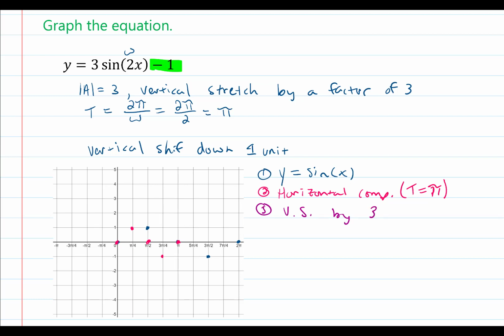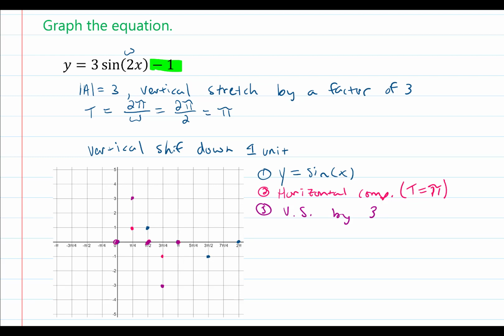So what this means is that the maximum and minimum values will change, outputs will change, but the x-intercepts will remain the same. So my x-intercept at 0, 0 remains the same. Basically what you're doing is taking all of your outputs and multiplying them by 3, which is why the x-intercepts will remain the same because they are on the x-axis, which has a y-coordinate of 0. However, this maximum here has an output of 1. I'll multiply that by 3 to get a new maximum of positive 3. X-intercept stays the same. The minimum has an output or y-coordinate of -1. I will multiply that by 3 as well and get an output of -3. And again, the x-intercept stays the same.